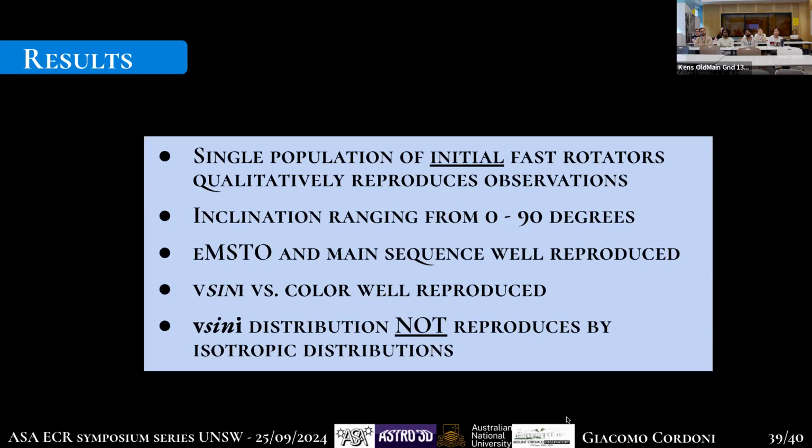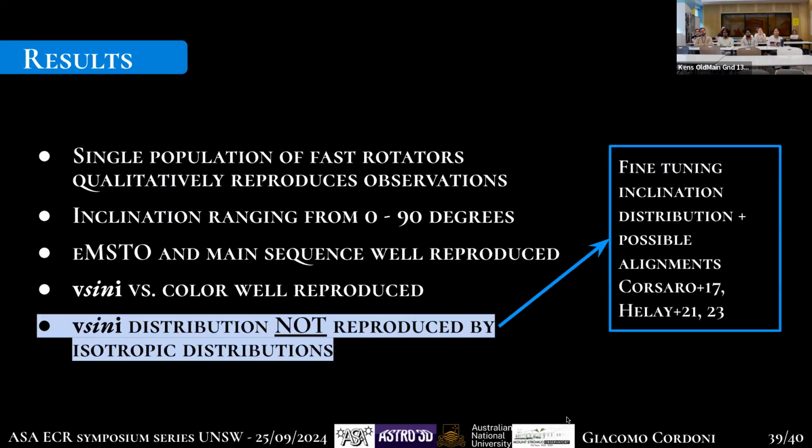So we can reproduce almost everything, but not everything, and in particular, we cannot reproduce the observed distribution of rotational velocity. So this is a bit tricky. We can reproduce it if we design an ad hoc distribution of inclination. I don't know if that's really physical, and we avoided doing that in the work because I think it was a bit artificial, in the sense that we don't have the completeness of the rotational measurements in Gaia. We are missing a lot of things, so it would be artificial to try and mesh that.